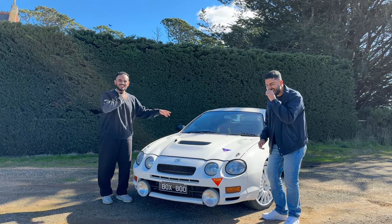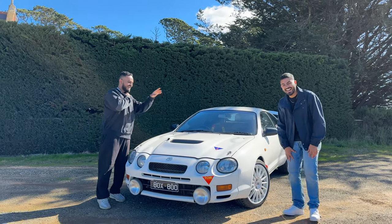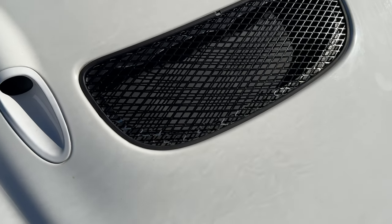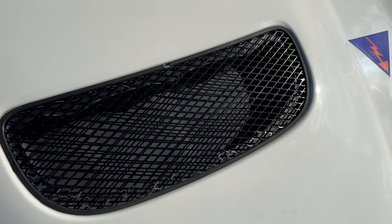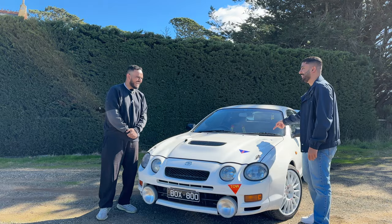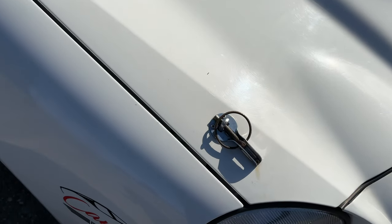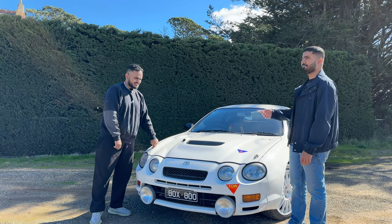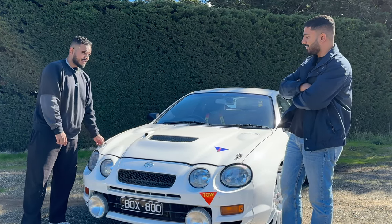Well, as Joel explains the basic functions of a car, let's move on to the further. The hood scoop, which actually does serve a function, and I know what that does, and it takes cold air into the engine bay. That's what I meant to say before. And we've also got these weird looking things here, which are actually the bonnet releases. Bonnet releases. Yadu, do you know your car functionality in the basic?